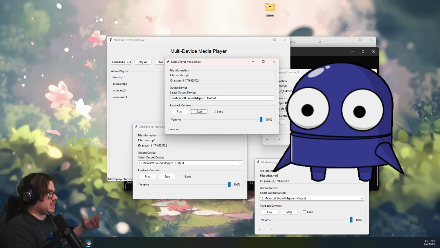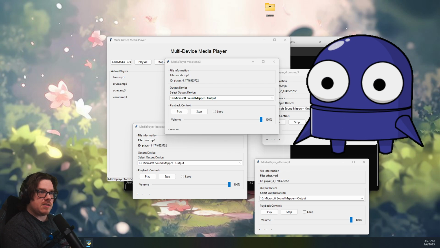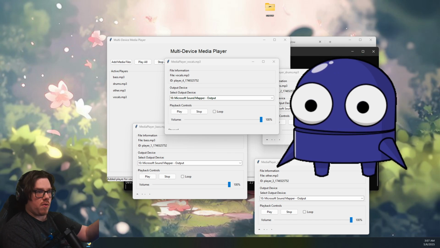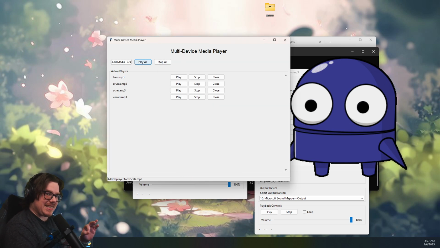And so what I would do is I would set up multiple of these guys, which would just sit in the background, and then I'd throw them into OBS to do their thing. But I just have to hit this, which plays all of these at the exact same time. So then instead of just hearing the separated audio track, you hear.